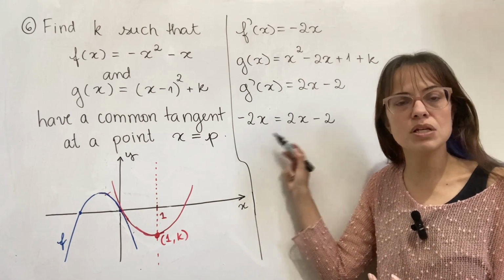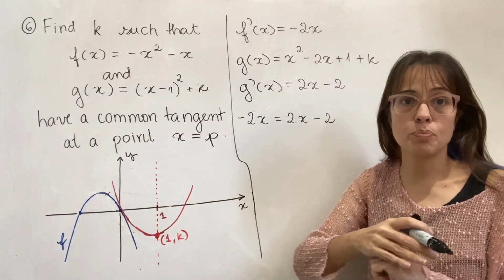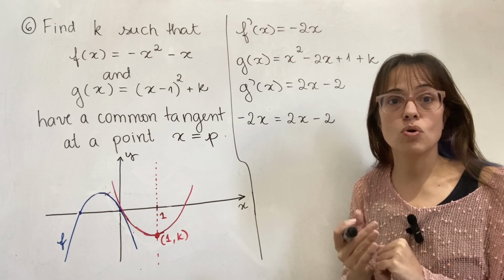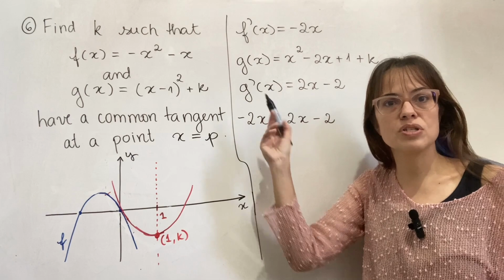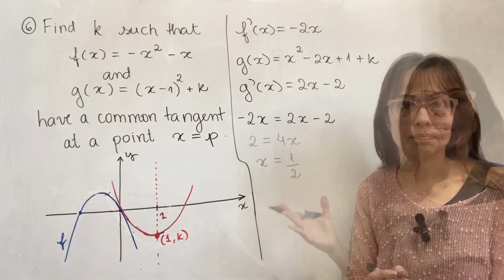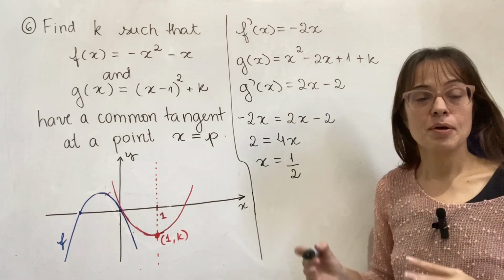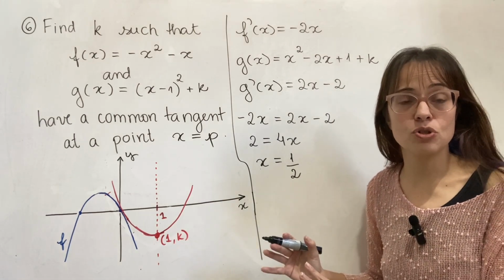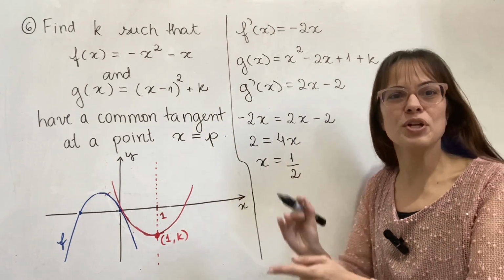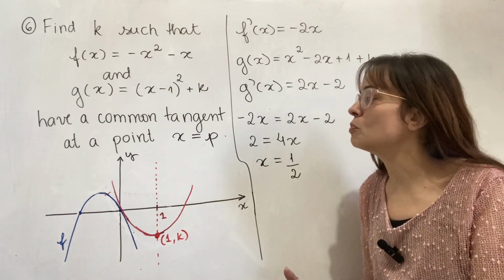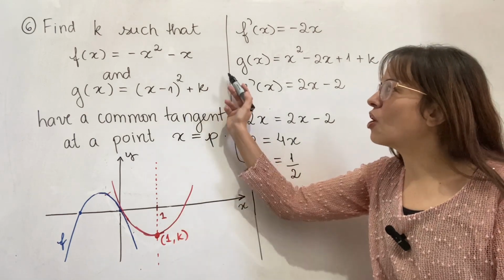And what is the meaning of the x in this situation? It's the x coordinate of the point where they touch. It's the x coordinate of the point, the same point, where both of these functions have the same slope, which turns out to be a half. That makes me happy because it's not 0. But x equals a half is not the answer to the problem. It's not even the slope of the line. It's just the point where I'm going to find the appropriate slope. And the thing that I want is not even the line. I want the value of k.